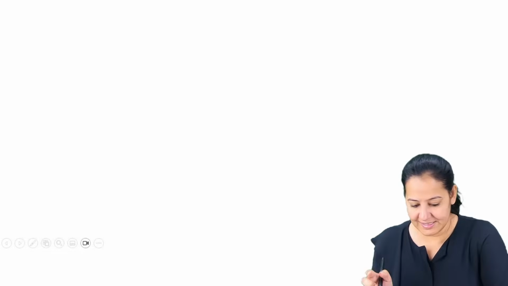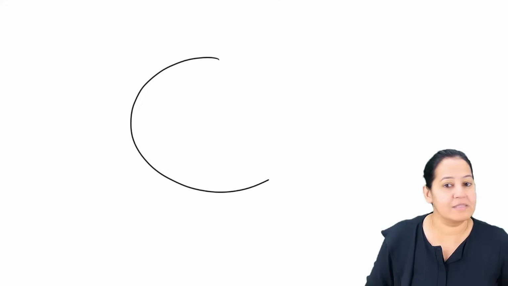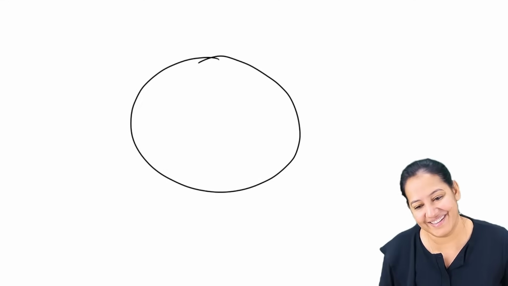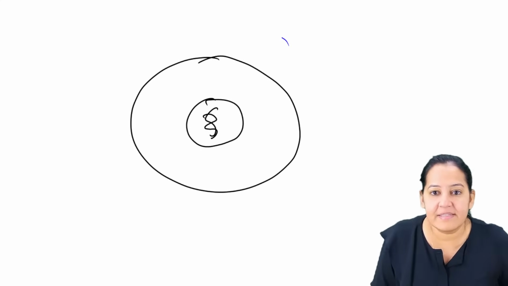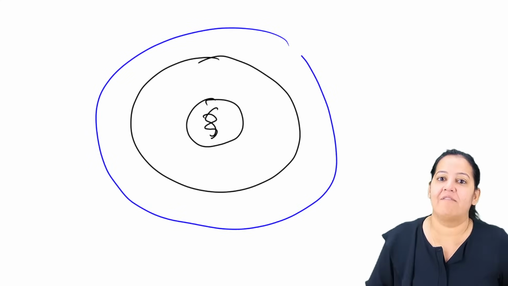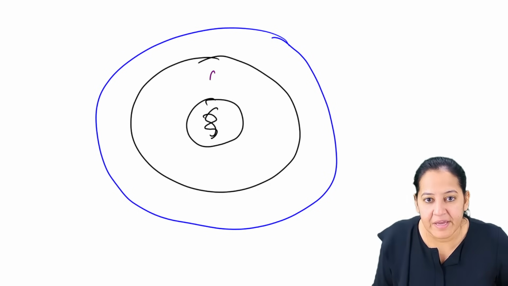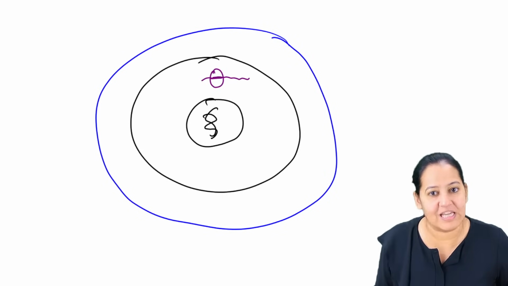Now, listen. This is the bacteria. For example, this is the cell. This is not a human cell; this is a bacterial cell. This is the nucleus of the bacteria. This is the DNA inside the bacteria. This is the cell membrane and this is the cell wall. And here I am drawing a ribosome. This is the ribosome on which protein synthesis takes place.